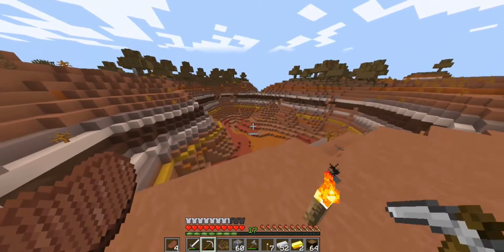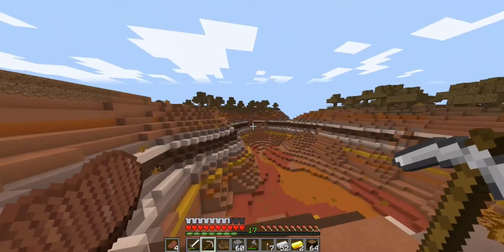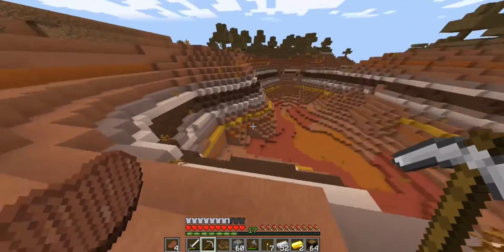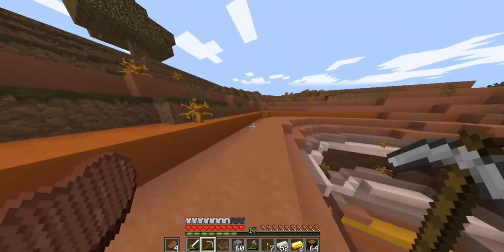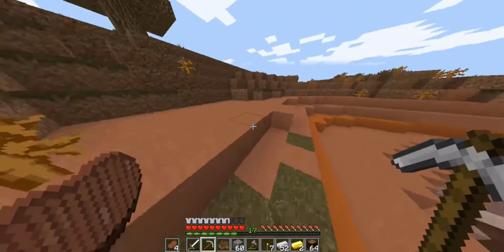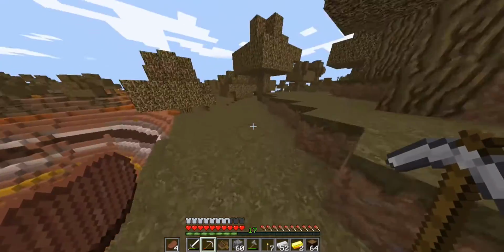It's like a little dip inside of a mesa biome. I'm thinking about putting water along the walls here, going inside like a little base type thing down there. And of course, our base is going to be underground. The cool thing about this is it's combined with a forest biome, I believe.